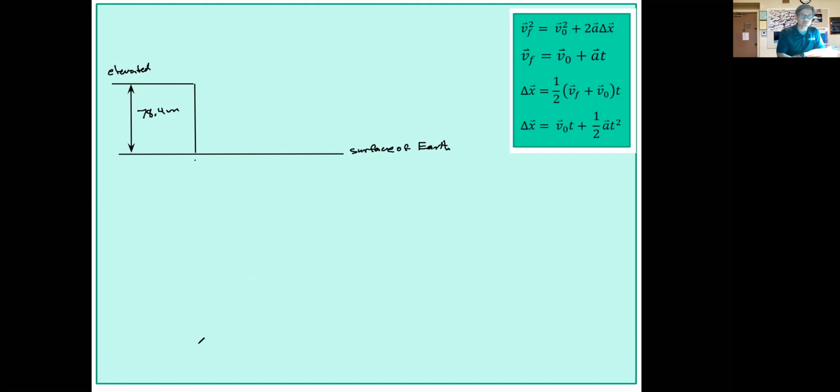So I'm going to go ahead just real quick here. I'm going to draw our stone. Okay. And let's pretend that we have it right here. So our stone then starts out at the very top here, at the upper part of the trajectory. And then what we're going to do is launch it out, and we know that it's going to land somewhere down on the surface of the Earth. Okay. So there it is. We have a projectile motion problem, but we're going to look at the downward trajectory.